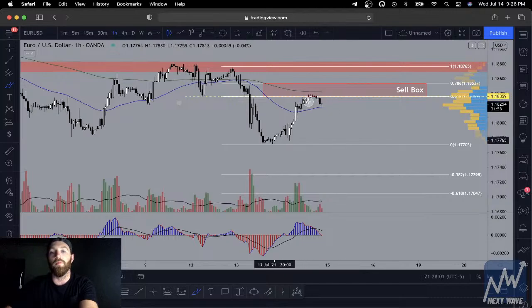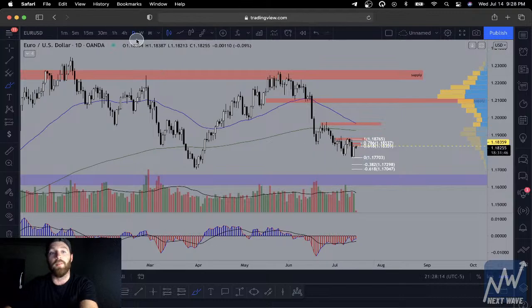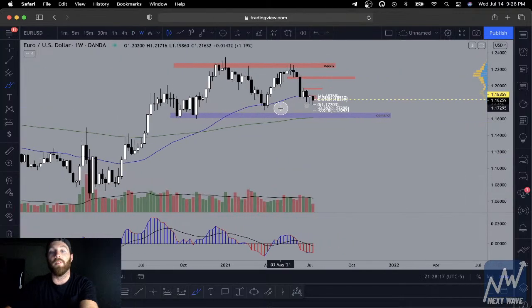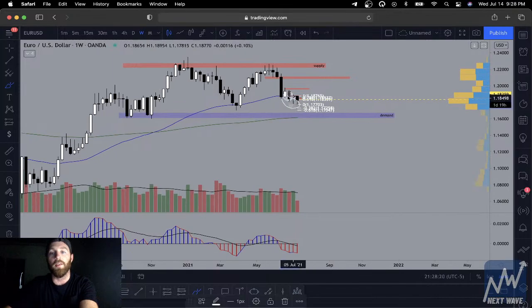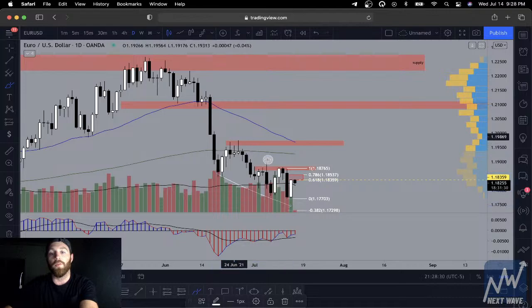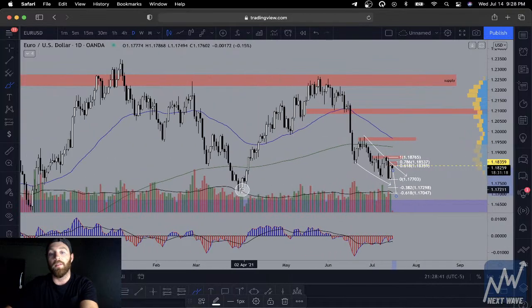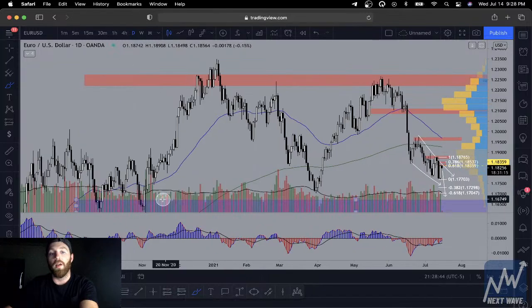I want to see some type of divergence, just like for the dollar. Okay, so here it's kind of the same thing. The inverse of the dollar, you can see these wicks down here on the weekly. And this could start to turn around. So it's 50-50, right? For me on the euro, it is in this reversal pattern here. So it might be starting to break out of this. I would like it to touch one more time down here into this demand area. You can see there's high demand here, high demand down in here.